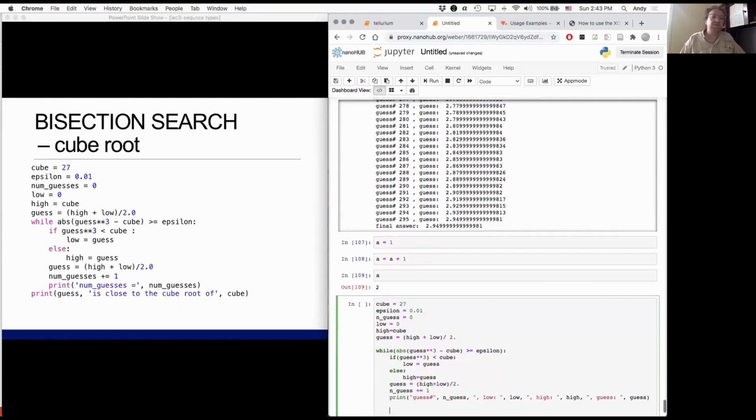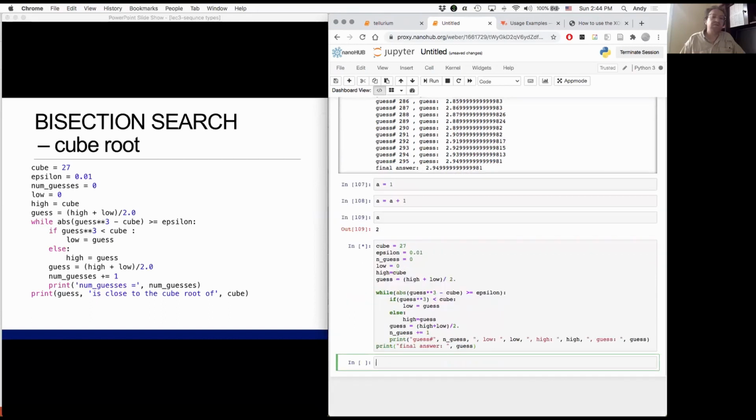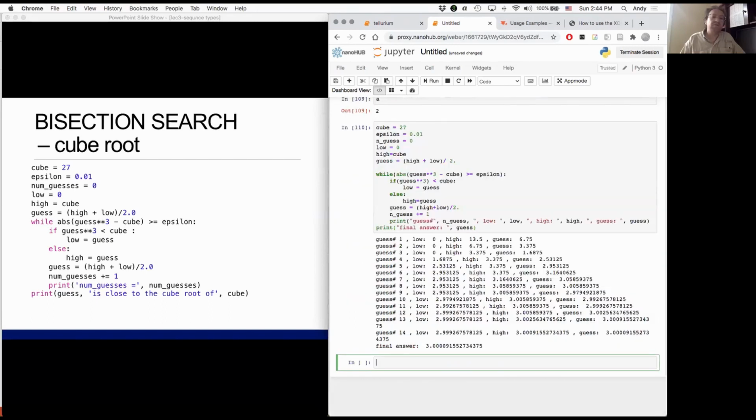Then my loop. Okay, so let's see what I got here. So we ran this.